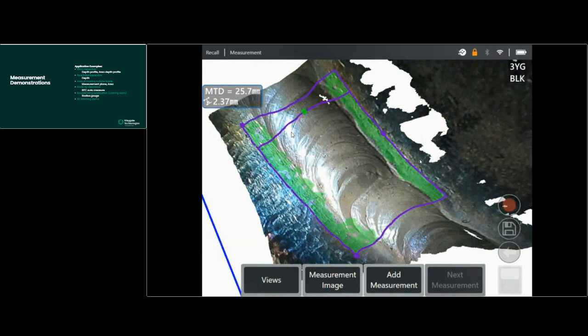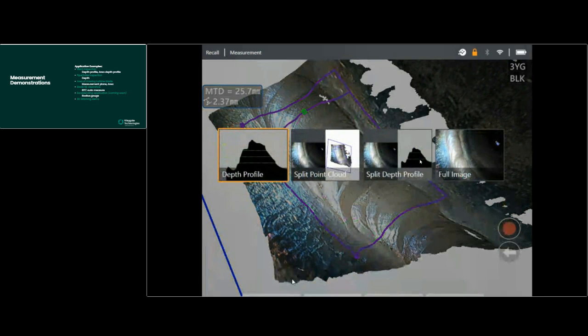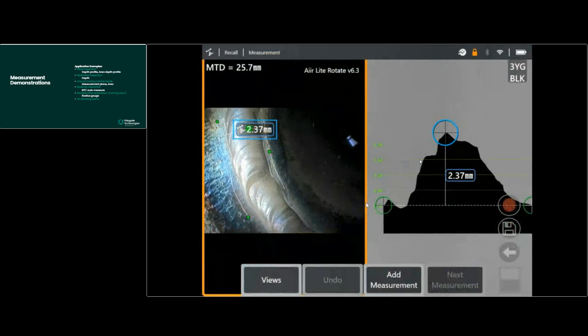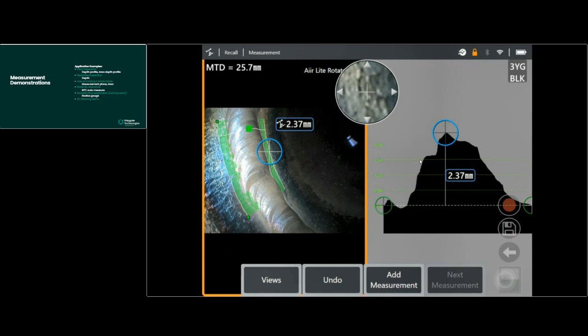Really a good way of performing many measurements. And you'll hear another similar example later on in this session associated with blade tip clearance, where the instrument is performing many different measurements and showing you the position, in this case, where the maximum depth exists. As per depth profile, you also have the option to select the different views, split between point cloud and profile, for instance. Now, I'll quickly show you, with area depth profile selected, you can select the measurement.